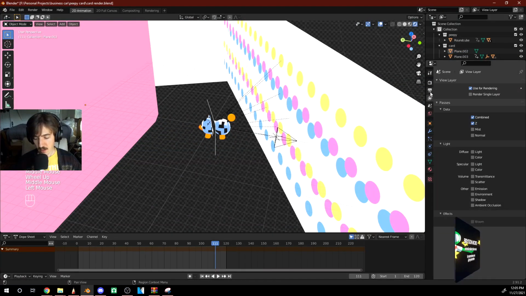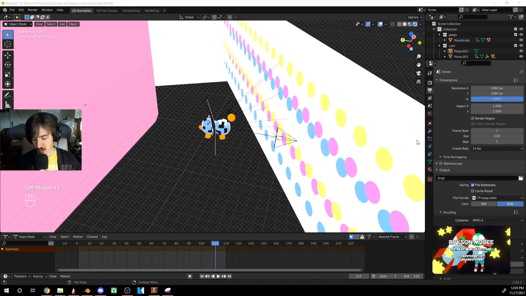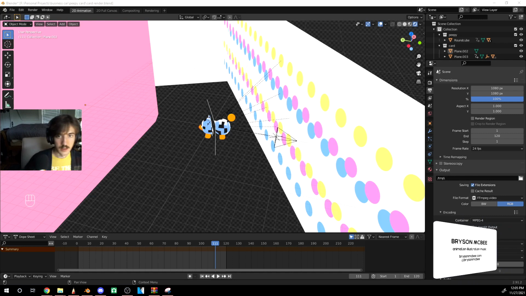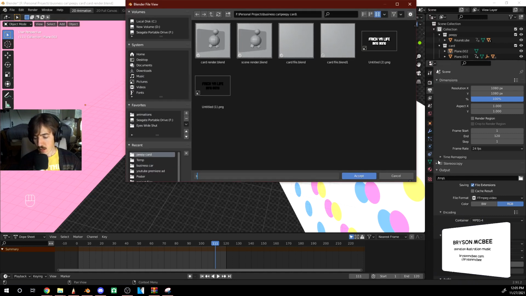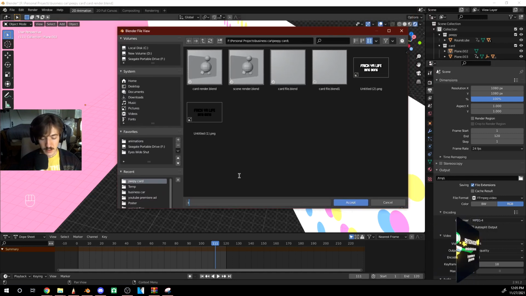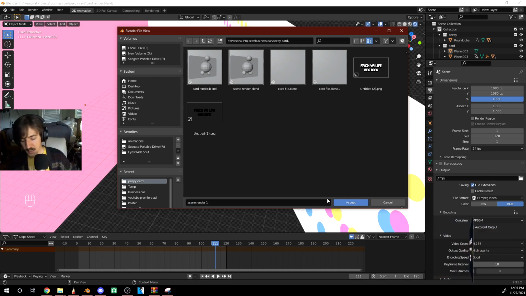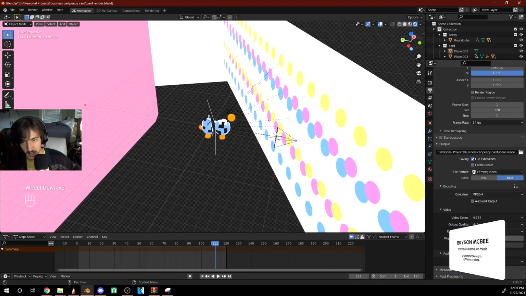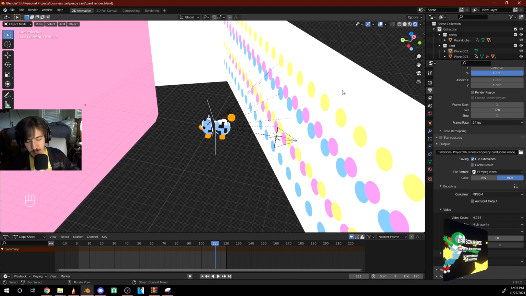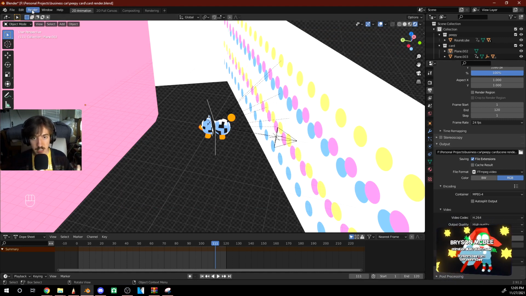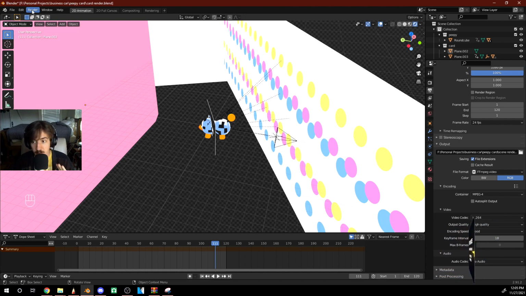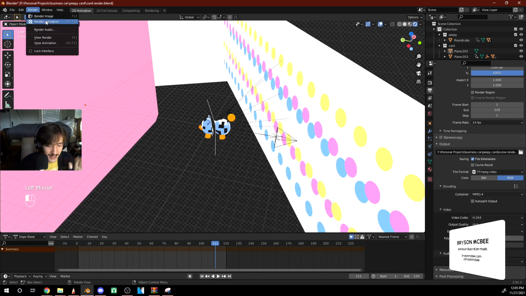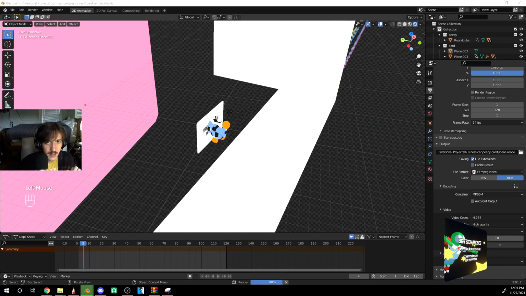So let's go ahead and set it up to render. I already have it pretty much on the settings I want. I just have to pick a place. On this folder, I clicked that and it brought up this thing. Saving this as accept. I have my render settings as MPEG-4, H.264, high quality. That just generally works for me. If you want this to look really good on every single video platform everywhere, you might need to mess with it a lot past that point. But that's just what works for my small brain.